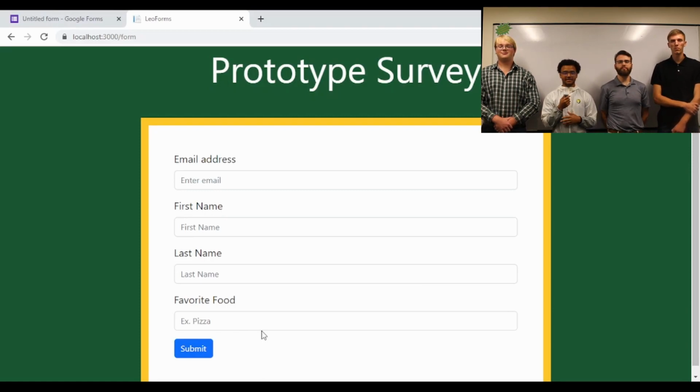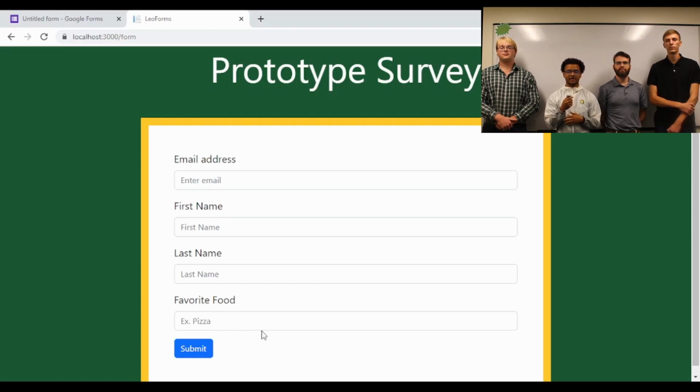All right, so as far as the backend goes, the major thing that we're focusing on right now is making sure that we're able to tie users to their forms that they've created. One way that we've thought of doing this is that as a user registers or logs in with their Google account, it will store their Google account first name and last name and assign them a unique ID, and we can use that later to tie them with the forms so that nothing gets lost. I'm going to pass over to Slavko for a few more things that we need to elaborate on.